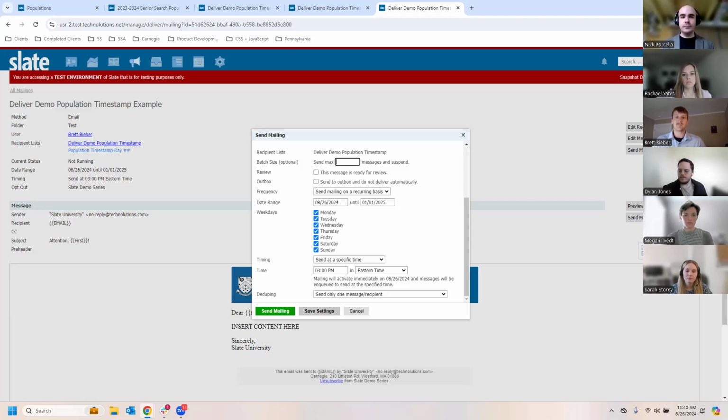The population timestamp days shine when creating multi-communication drip campaigns. A drip campaign is a communication channel, such as email, that continuously runs over a set period, and anyone who meets the criteria of the campaign begins receiving messages for as long as all criteria are met. This means that we can turn on a set of 10 or 15 mailings with unique population timestamp day filters used within each mailing query, and then students will receive communications autonomously during the effective date ranges of the mailings.